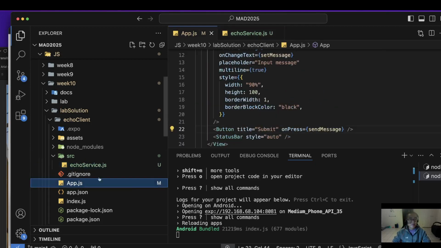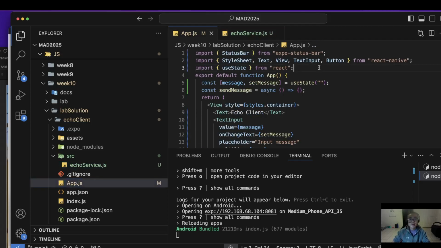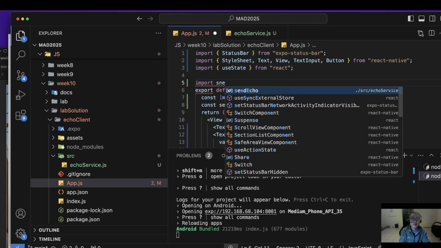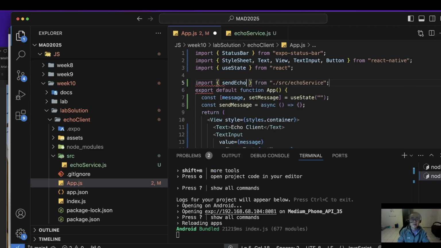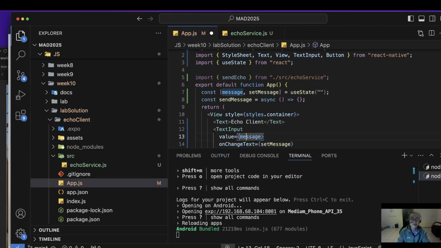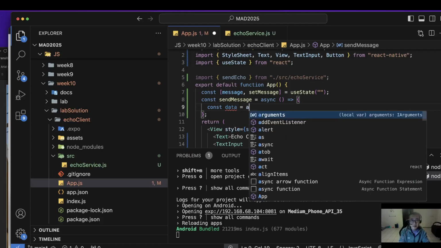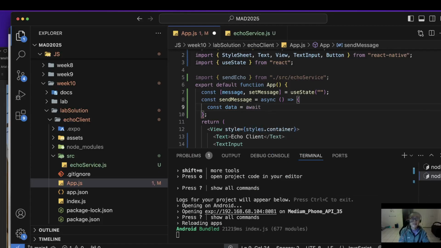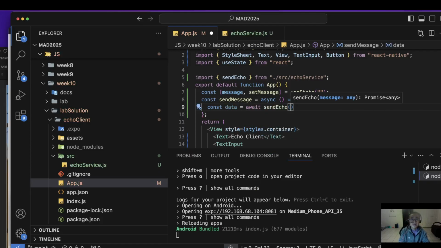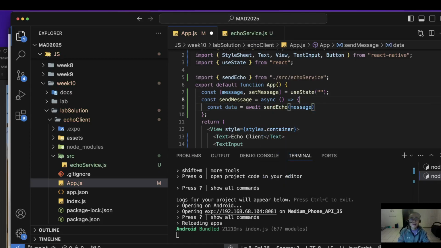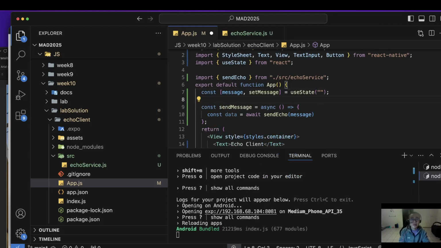Now we come to this part. We import send echo, right? Send echo. Now we have this part. We have data equals await send echo message. Okay, now we want the data to be stored.